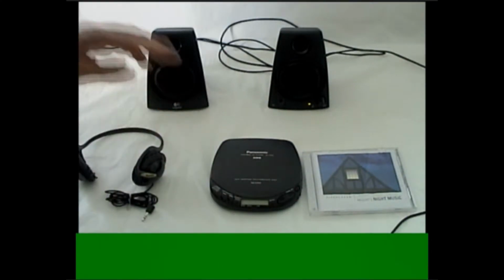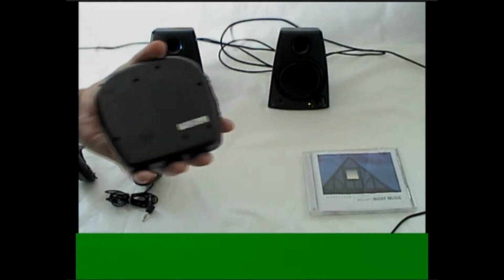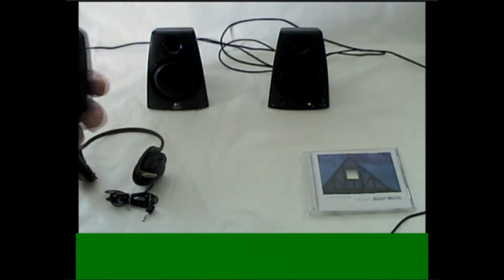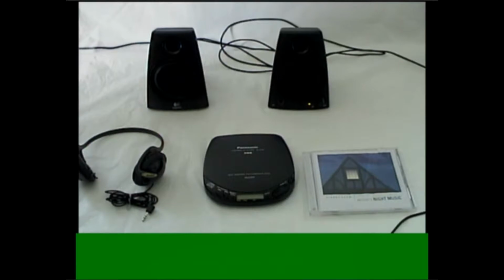I don't want to expand too much on this topic; I want to go through it as quickly as possible. I'm going to sell this unit with batteries. It's an open pack, so they should be fully charged batteries, but I'm going to include batteries with this item.